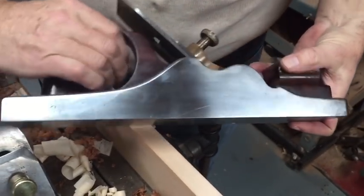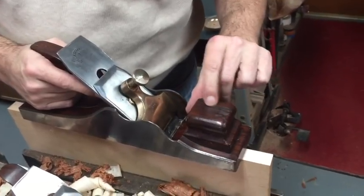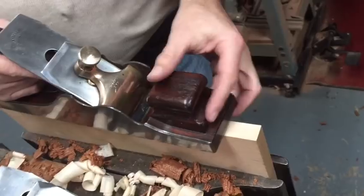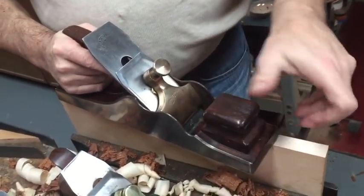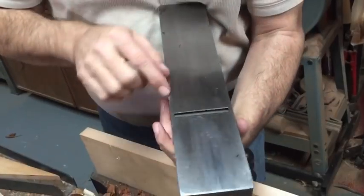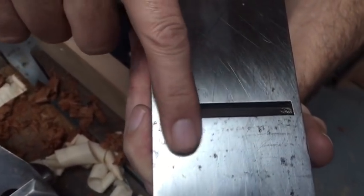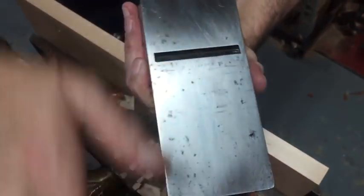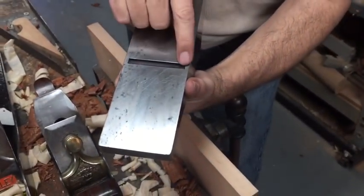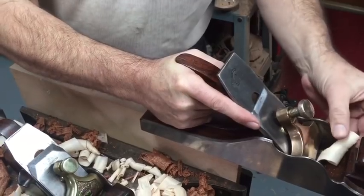Look at the sweep of this — it's an elegant plane, much more elegant really than average Stanley planes. It has a little bit of damage here but nothing to worry about. And the way it cuts is just beautiful. Look at the throat — see how tight this opening is for the shaving to go through. I had to resharpen it because it was sharpened at the wrong angle, so I have a secondary bevel that I didn't necessarily want but couldn't avoid without losing too much of the blade.